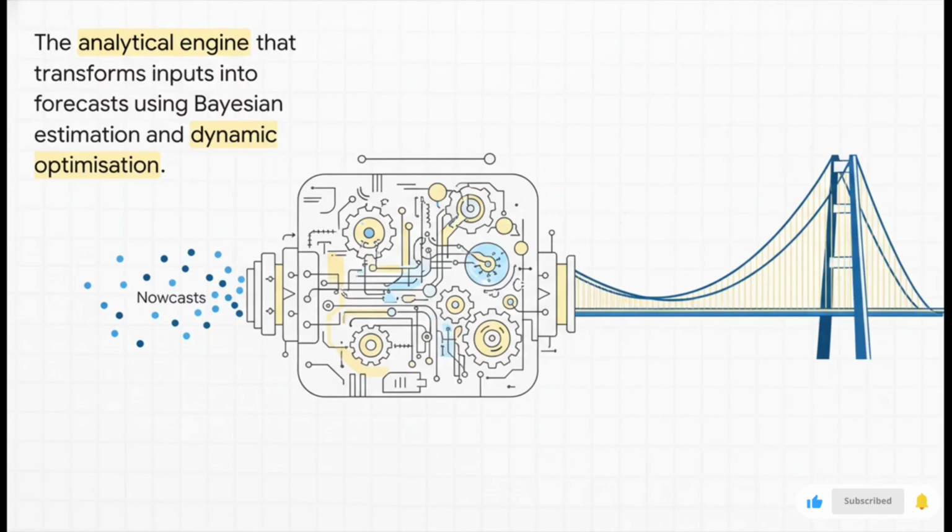Okay, that brings us to the second layer, the model layer. This is the engine room. It does the heavy lifting. It takes the starting point, the nowcast, and calculates the most likely path to the destination, the benchmark. It considers all sorts of things, like how price shocks in one area spill over into others and how everything is linked to the broader economy.